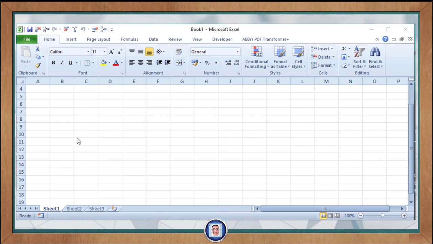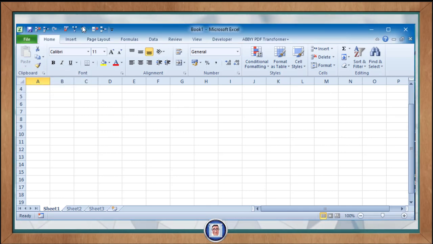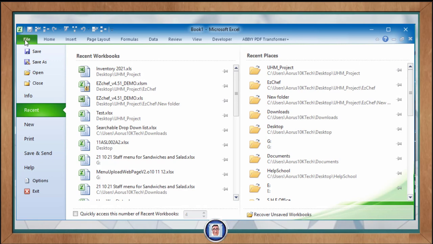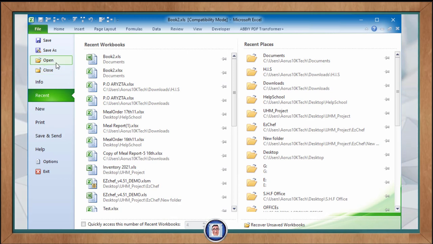Today, we will pick up where we left off, and that was the File tab here, which can be found in the upper left corner. When you click on it, you can see that we have a completely different layout than the other tabs. This brings us to where we stopped last time, the Open tab. Now we can see the Close tab.